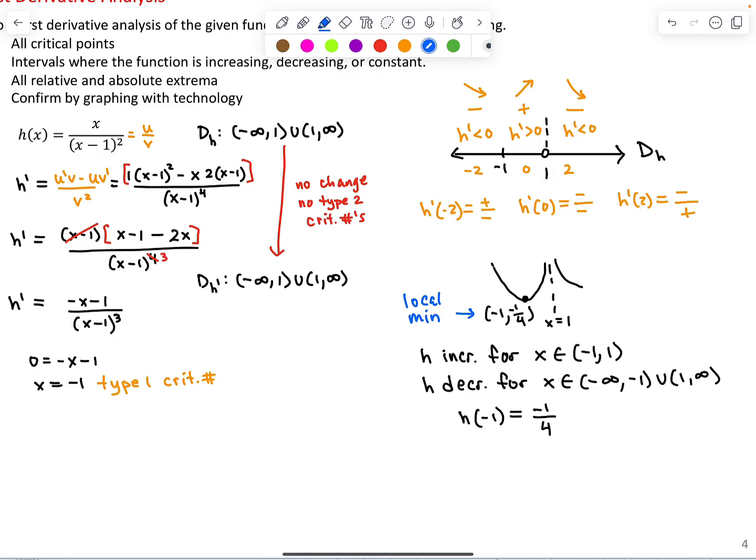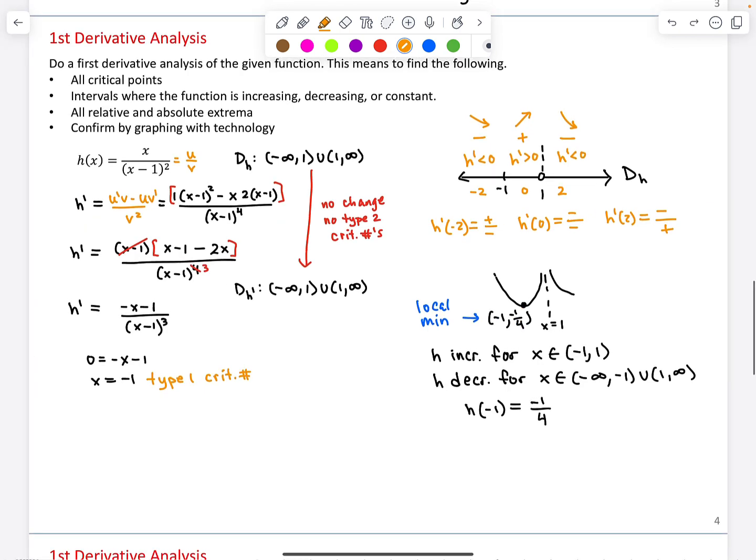Another thing to be careful about, if you look at these arrows only, it'd be tempting to connect them into some sort of graph like this and conclude that we have a relative max here. But you must be careful. 1 is not in the domain of our function, and there cannot be an extremum at a value of x that's not in the domain of the function. So we'll have only one extremum at this point, and currently the best we can say is that it's local. We need more analysis to determine whether the extremum is also global. We'll do such further analysis in subsequent lessons.